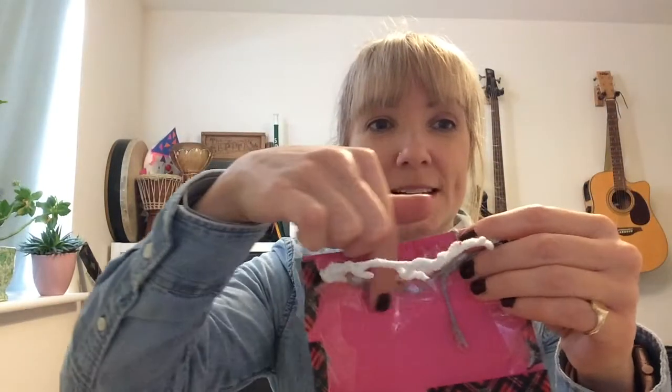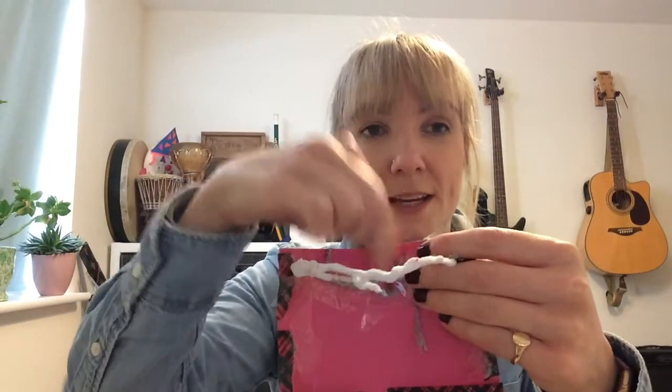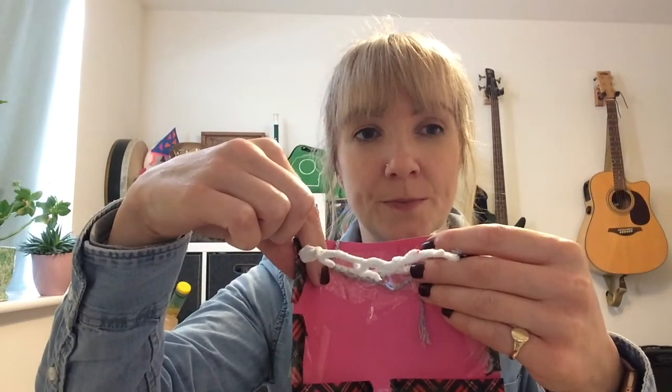And then I just cut a piece of craft paper, so craft paper like card. Decorated it to look a bit like a kilt. And I don't know if you can see, I then used a pair of scissors and trimmed the bottom bit here, put little slits right along for the effect of a kilt. I then, at the back here, just sellotaped it to one side of your pipe cleaner circle.